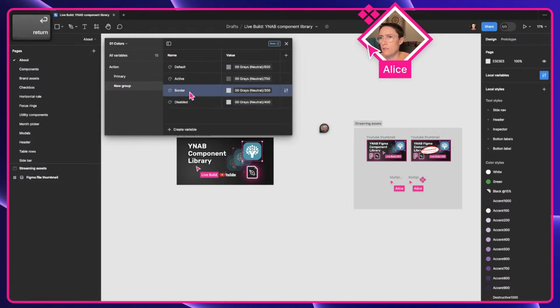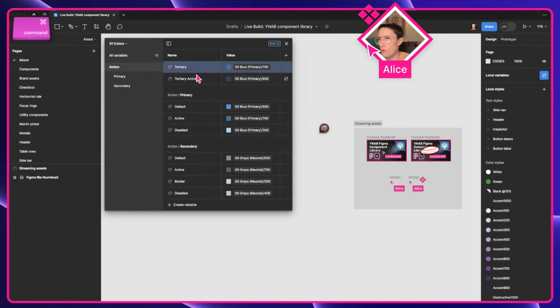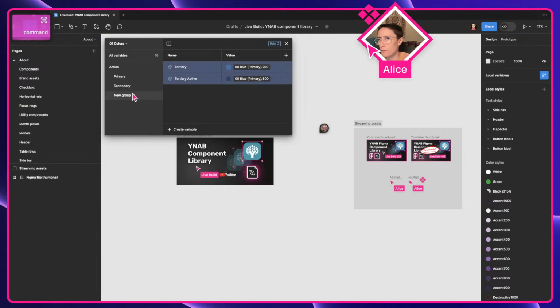Disabled. So this is describing a piece of anatomy. These are describing a state of interaction and availability. It's fine. This was secondary. Forgot to name the group. And then we have tertiary. Default.